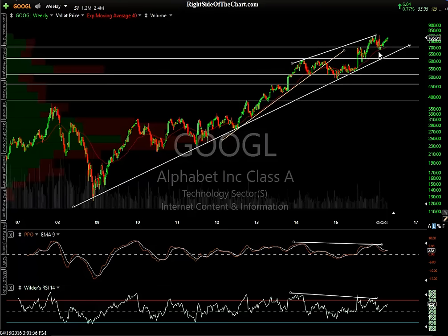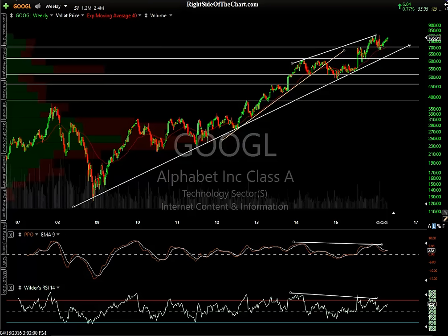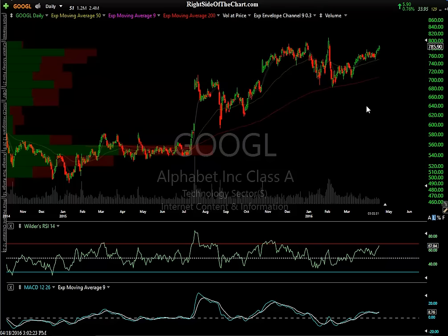Now Google looks good, hasn't broken down, or Alphabet, and I'm still going to call it Google. I'll probably call it Google for the next 10 years, but it still looks only a matter of time before it breaks down. You have this minor wedge, this minor uptrend line. That's what I'd watch for the first breakdown. You can probably see that better on the daily chart here. One thing I put there is also potential for a head and shoulders pattern. Let me try to clean this up. I told you I'd stick with the weekly charts. I just have a hard time doing that because there's always so much to point out in these stocks.